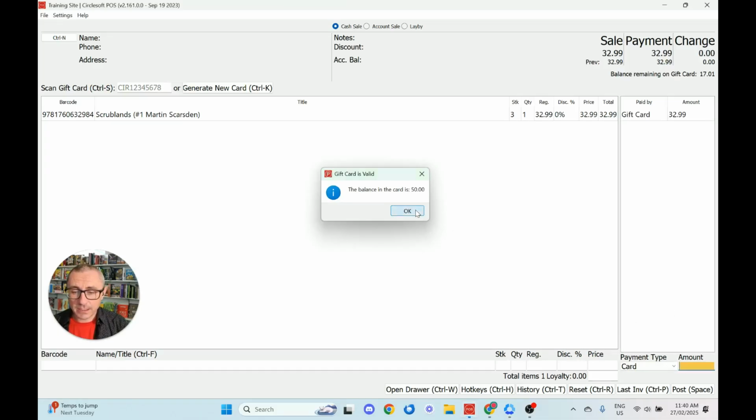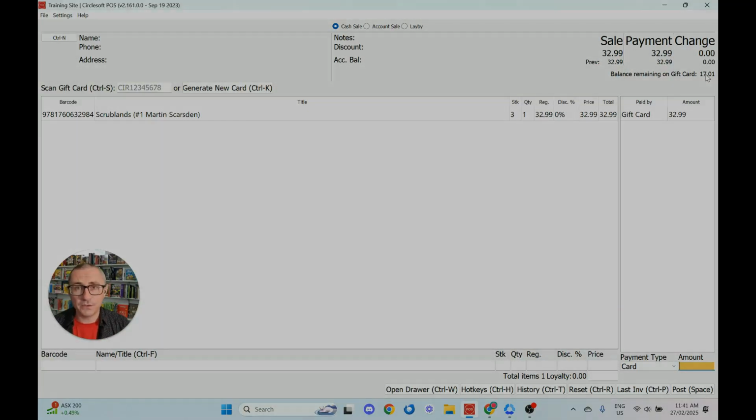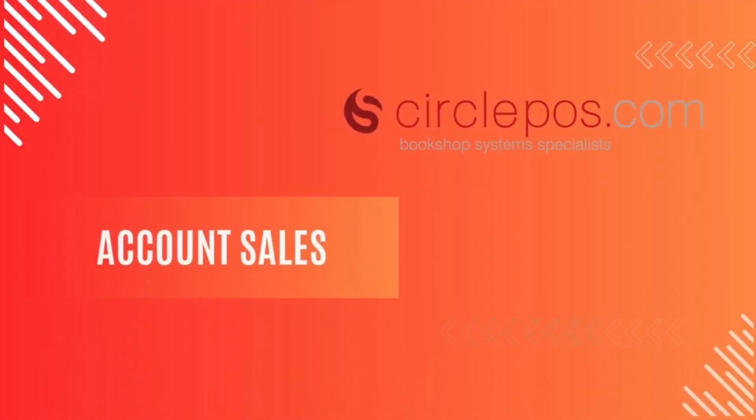So I'll acknowledge that by hitting OK. It will put the gift card amount up here in the tendered window, but it will also display the remaining balance of the gift card here. Now we can finalize the transaction at this point, but be sure to know the store's policy on how that remaining balance is handled. Some stores provide a brand new gift card with that remaining amount on it. Other stores may simply handwrite on the existing card the remaining balance, but it's important to know what the store's policy is on that.